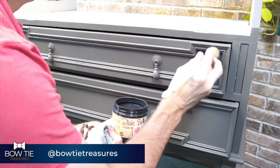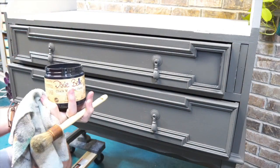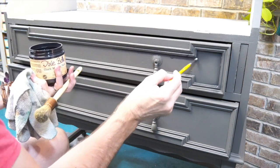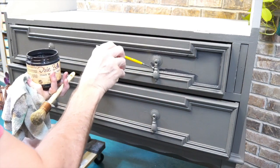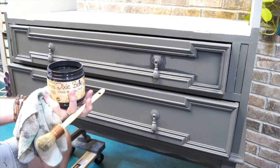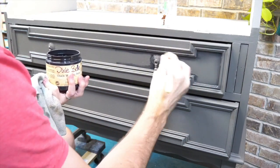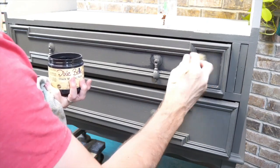I'm using a French tip brush to feather it out so it's nice and soft around those areas. I'm going to be fading them out towards the middle of the piece. So keep a couple brushes, one brush to apply the paint and another brush to soften and blend it in. And again, I like to refer to this as shading whenever I'm doing this technique. I'm going around the hardware, creating almost the impression that area of the piece is dirtier than the rest, or if you want to call it, I'm accentuating the details and bringing out some of the angles of this piece.